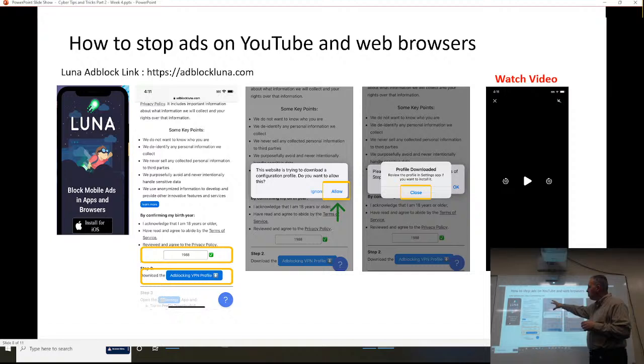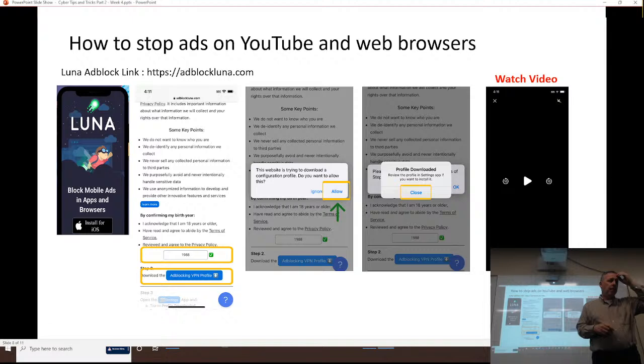So I look at it this way. What I did is I put out some of the key points of what they collect and what they don't collect. And it's just like any other app. The old adage is, if you're not paying for the app or the product, you are the product, right? So basically whatever's in your phone is the product. Anyway, I tested it, I like it. I played a bunch of different videos on my phone. I have not installed it on my computer yet at home.